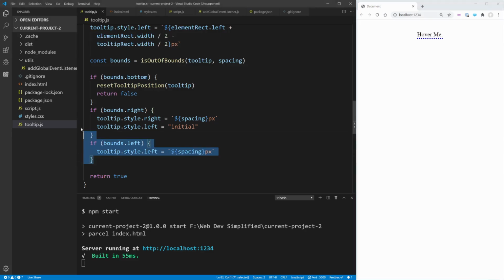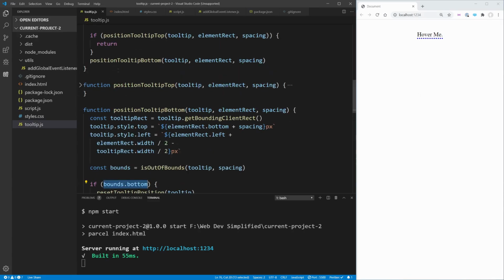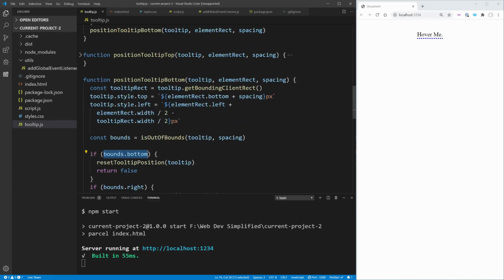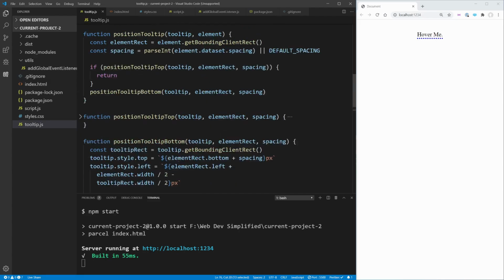And that's because all of this code for left and right, we've already done once. We don't have to change it. It works the same. All we did is just move our tooltip to a new location on the bottom of the element and then check to see if we were outside of the bounds on the bottom. And then if we are, then we're going to do something, returning false in our case. In our example, since we're always doing top first, we're never actually having a case where we're outside of the bounds on the bottom, but it's good to still have it there in case we decide to do bottom first.